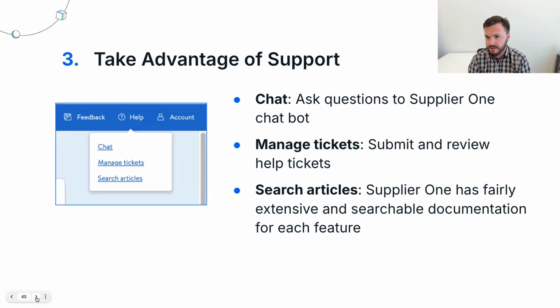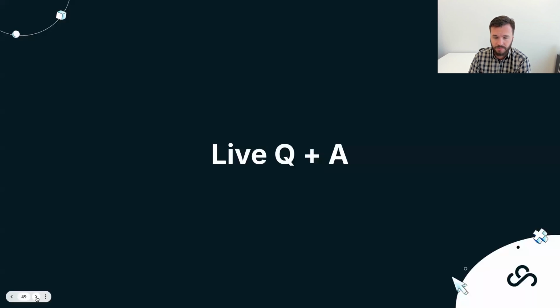So if you're struggling, of course, ask us questions. We'll have our emails up here at the end. But I would highly recommend checking out those articles when you have time, whenever you're not absolutely pressed for those supplier action tickets or something like that. The help articles in Supplier One are pretty good. A lot better than Illuminate. I hate to insult the Illuminate person. There are some good ones in Illuminate.